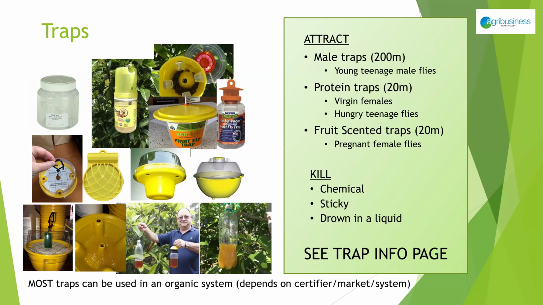So it could be chemical. So there's a chemical put in there. It's usually impregnated into some kind of fabric so that it has some kind of malleable product so that that is able to stay there and be effective for a long period of time. Some traps have a sticky card or a sticky surface in which the fly has gone in and then it'll stick and die. And some other trap designs involve the fruit fly that's entered drowning in liquid.